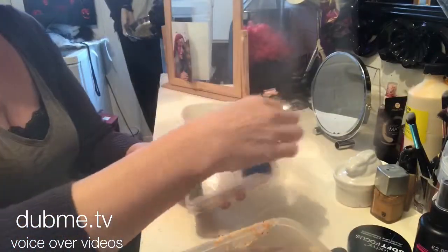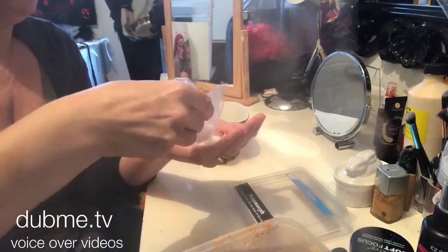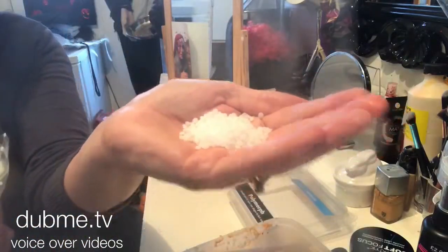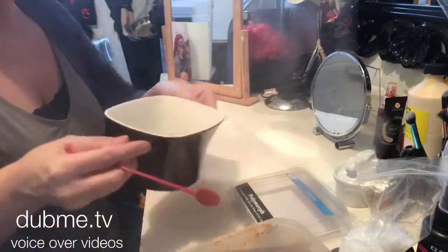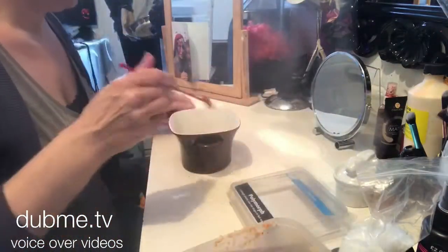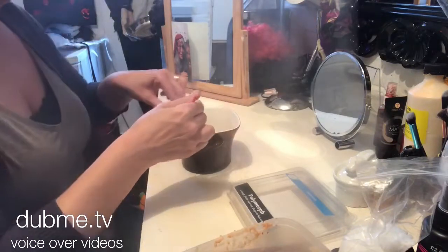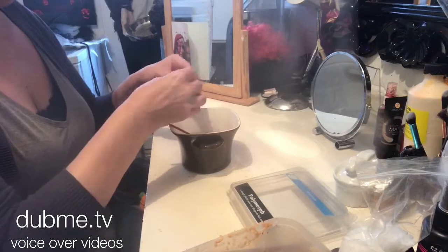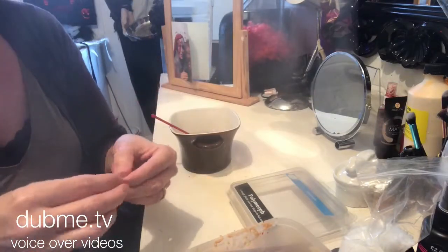Okay, here I'm using a small handful of polymorph plastic. Once you get a little handful, put them in hot water, roughly about 150 degrees until the plastic goes clear. Then grab a small piece and carefully shape them into the size of a small tooth.